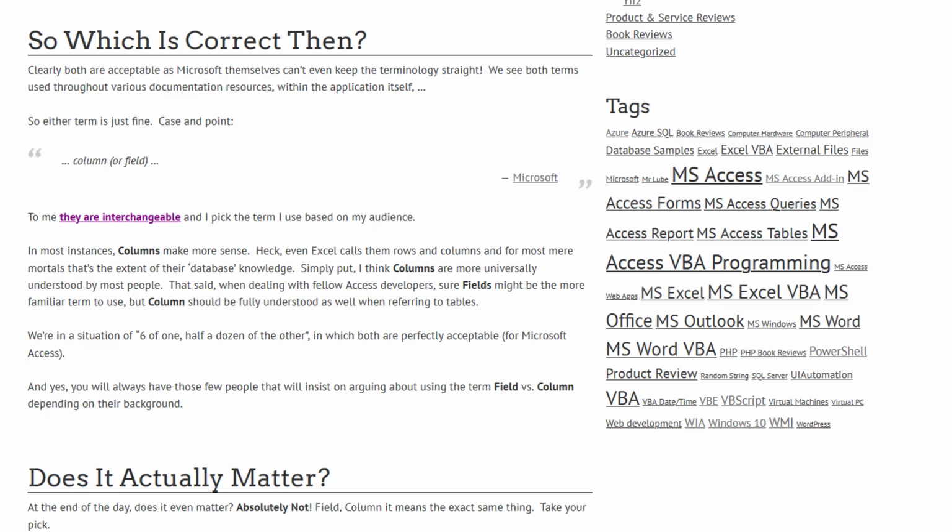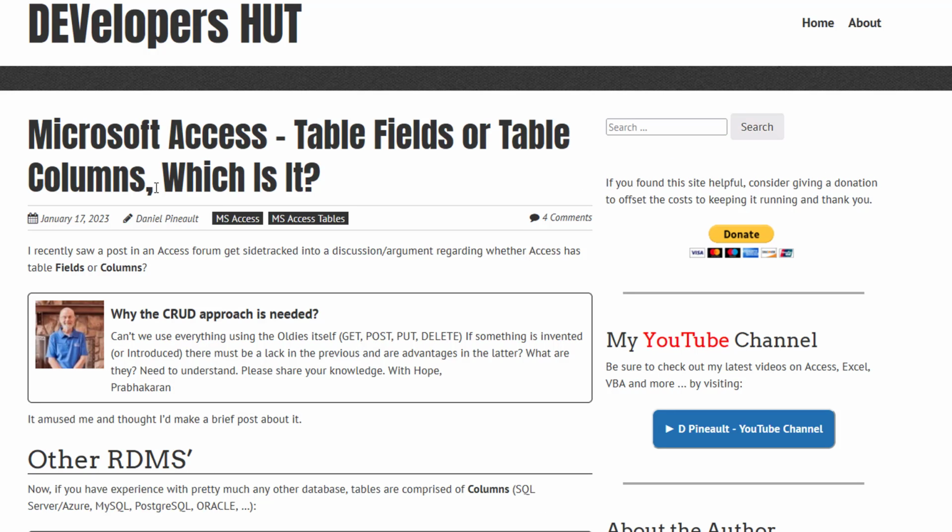A lot of people, when they're looking at Excel, call them columns and rows, right? So a lot of people make that connection when they're looking at a table in Access and just call it a column. So it really doesn't make a difference. But yes, some people are very stuck and have their preferences. Dealing with Access people, probably call them fields, a safer bet. Dealing with anyone else, call them a column. So I hope that helps muddy the waters a little bit for everyone. Fields, columns, it really doesn't make a difference. They both mean the exact same thing. So let's stop arguing about it and move on to something that actually matters.